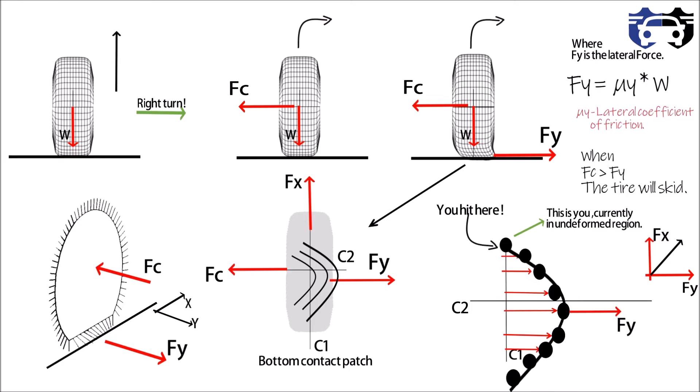Making tangent to this deformation we will get the actual heading direction of the tire. And now the angle between the center line C1 and the tangent is alpha, which is the slip angle. The distance from the center line C2 where the lateral force is acting is called the pneumatic trail.